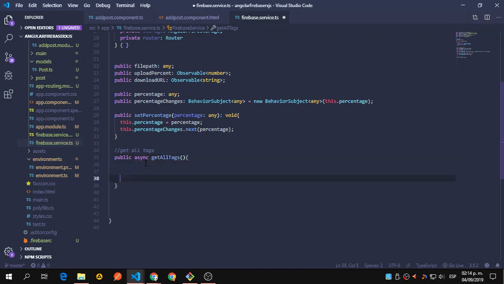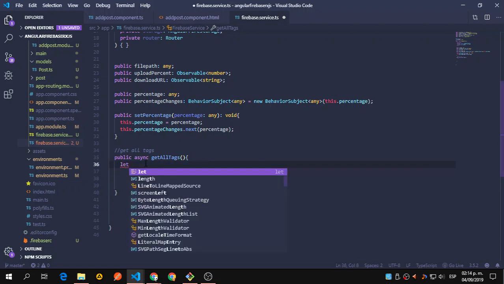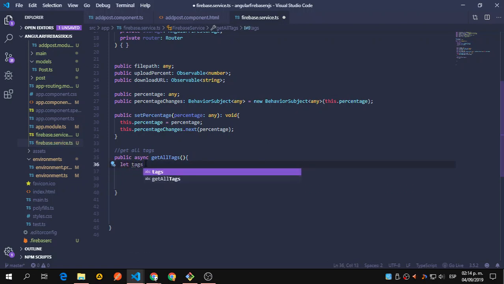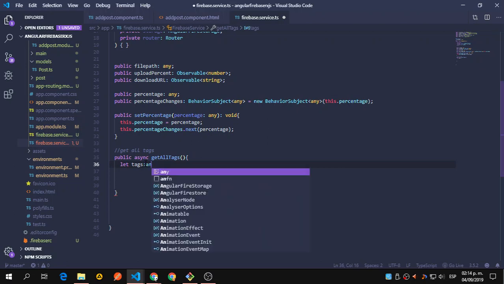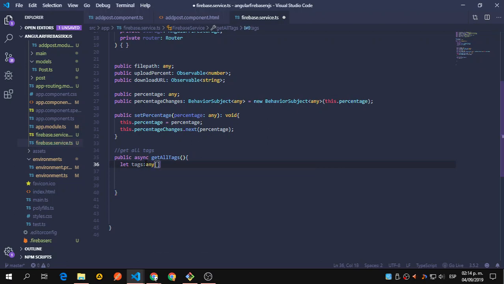So first we're going to define let tags. It's going to be any array, and we need to set it to define it. So it's going to be just an empty array.